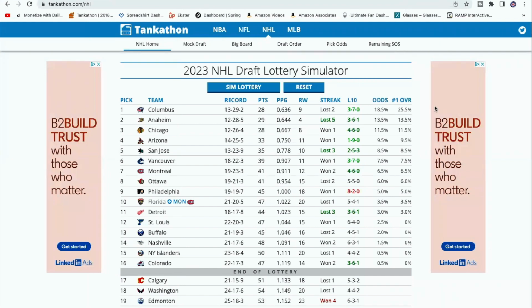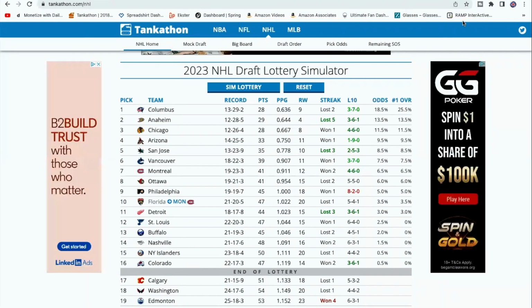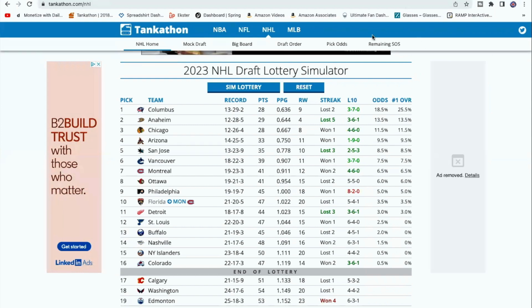Okay, so as you can see, we are on the Tankathon.com website for the NHL Draft Lottery Simulator. So obviously, this is where we can play around and simulate the lottery. So here are the teams right now in the lottery. Of course, the bottom 6 teams in the NHL. Right now, Columbus is in first place as of January the 18th as I record this video.